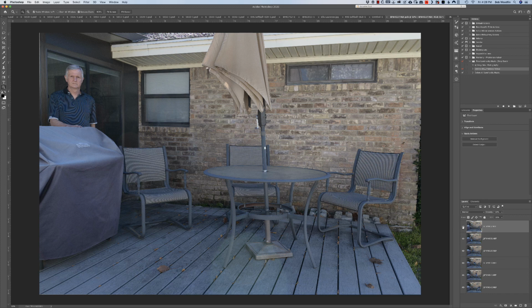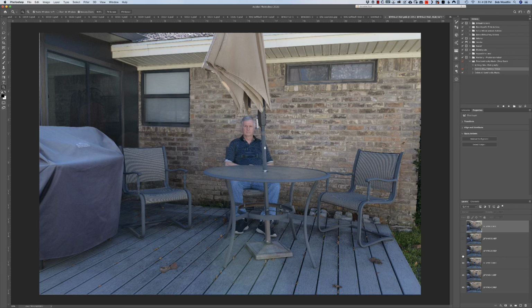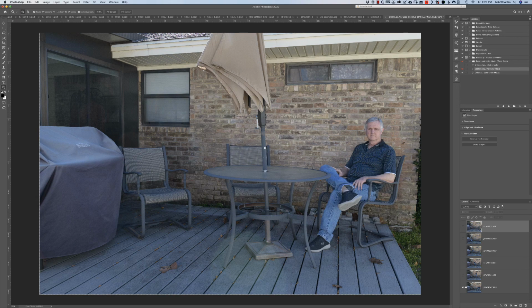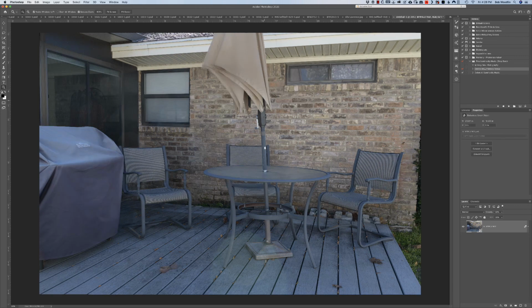So there's one image of me on the left. There's an image of me there. Image of me there. Sitting down here, standing, sitting over here. So those are all of the images, and you'll notice that all of this area is available. I never did stand in a place where I was overlapping myself. If I did that, I would need to have more images. So anyway, that's how it goes. That's what happens whenever you use the statistic with median as the statistics, and that's how you do it.